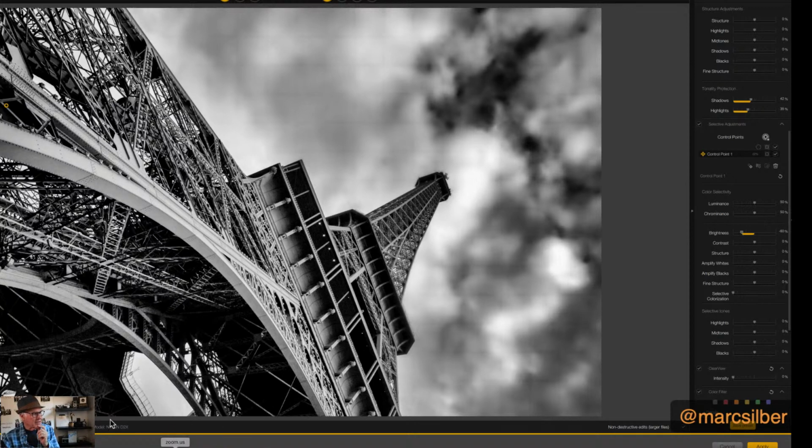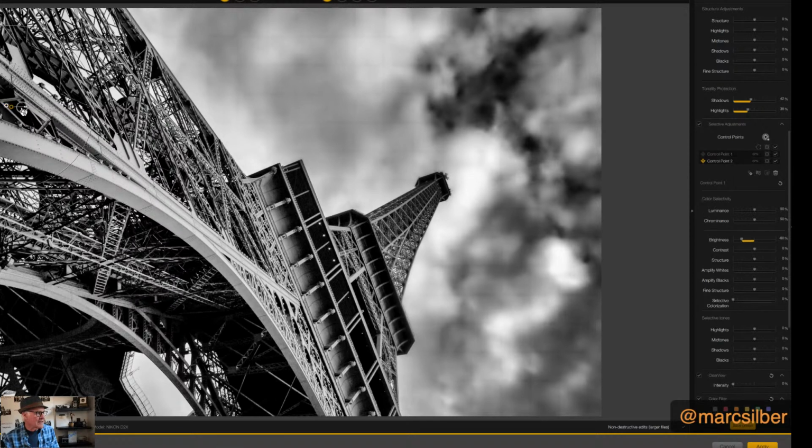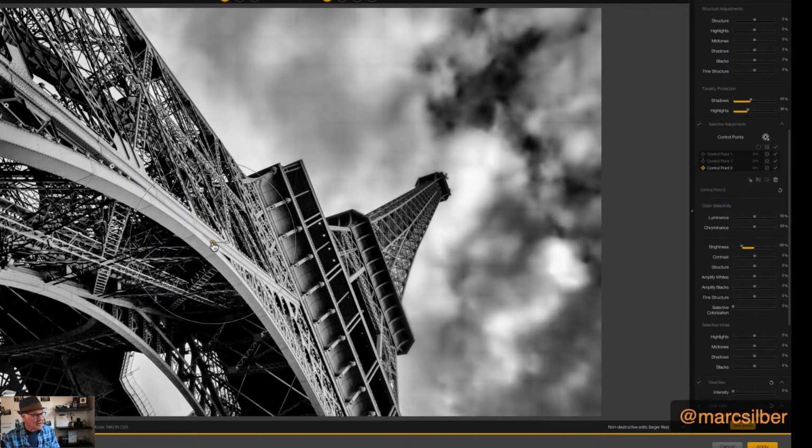Now the cool thing about these control points: once you've got one dialed in, you press your Option key, and then you can click on it and get a new control point, just the way the other one was. I'm going to do another one. That's kind of just bringing the values down of those girders there.